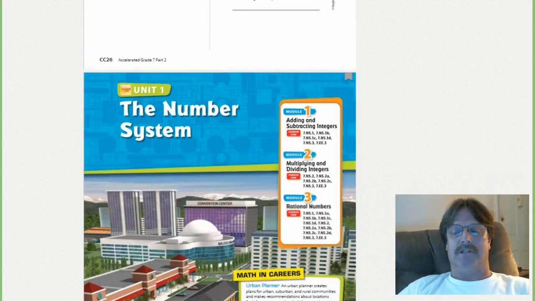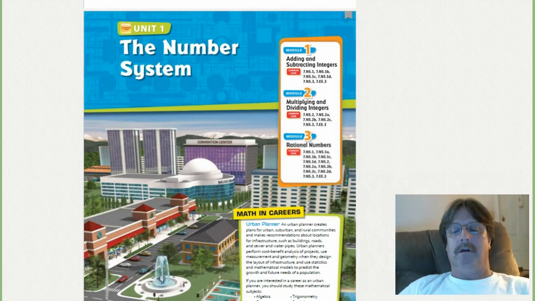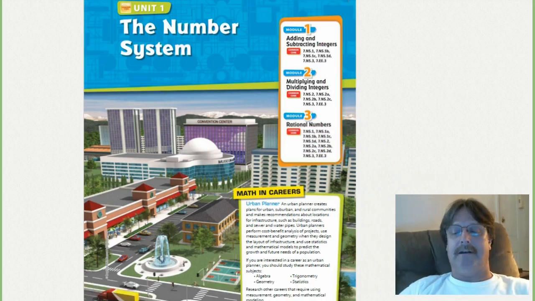Here we go. The number system. This is the first one. So when you look here, the number system is broken up into 3 modules. Adding and subtracting integers, and it lists the standards. Module 2 is about multiplying and dividing integers, and Module 3 is about rational numbers. In here they're pretty much focusing on the first substandard of the number system. Here it's focusing on the second, and then here this brings them back together, and then interspersed we have the 3rd standard that's in there.